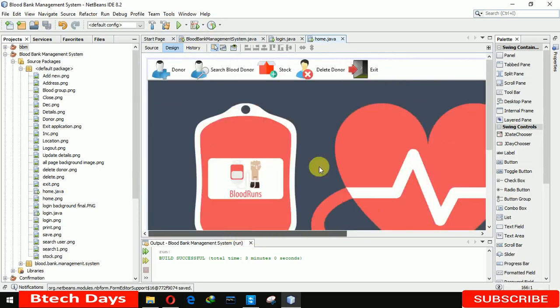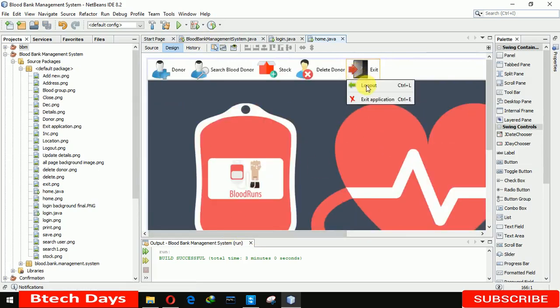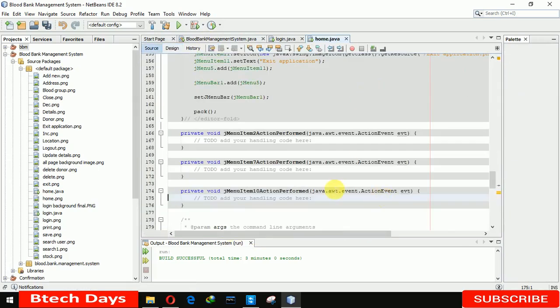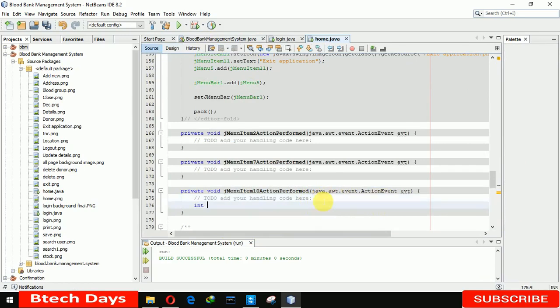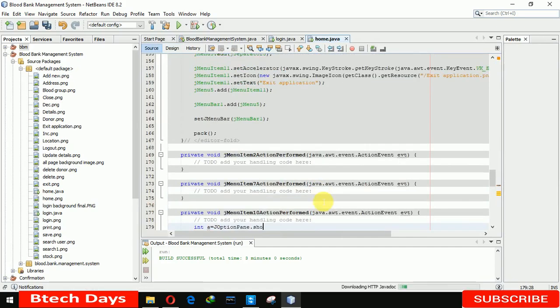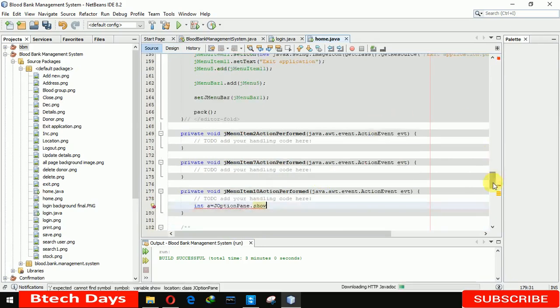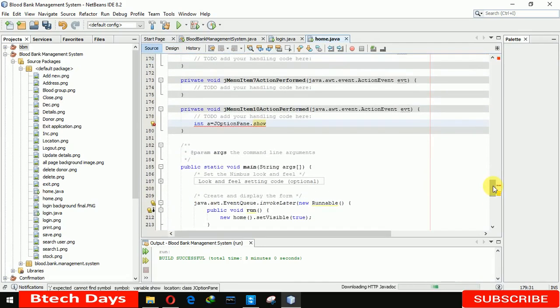Okay, now we have to write the code for logout first. Whenever the logout is first we are writing two codes for the logout. So here we are writing int. We are also showing a confirmation message with JOptionPane dot showConfirmDialog, null.